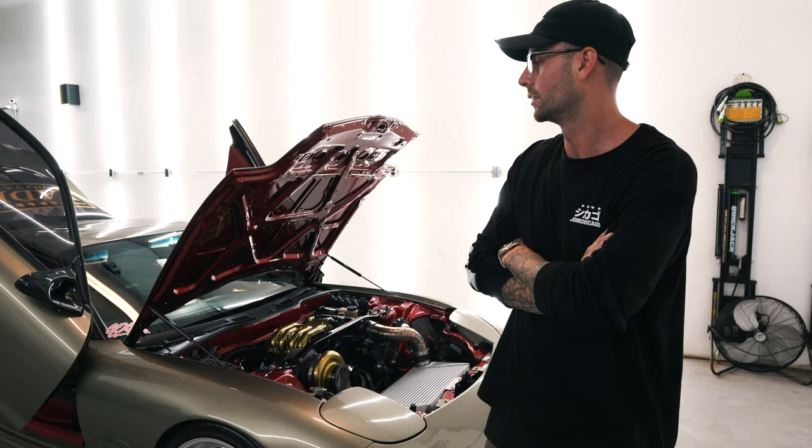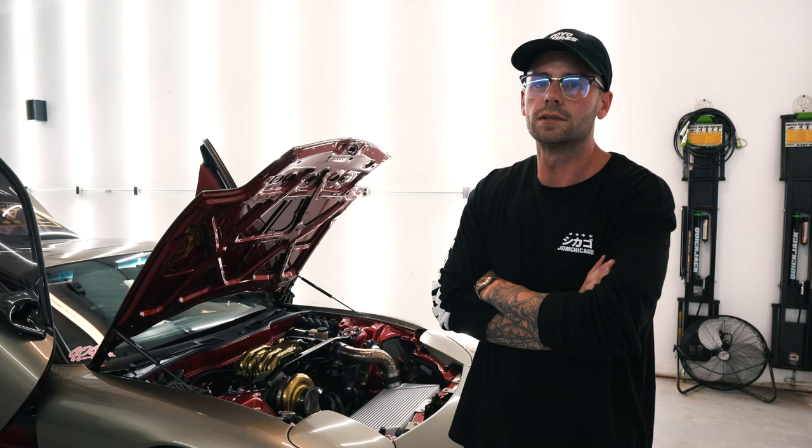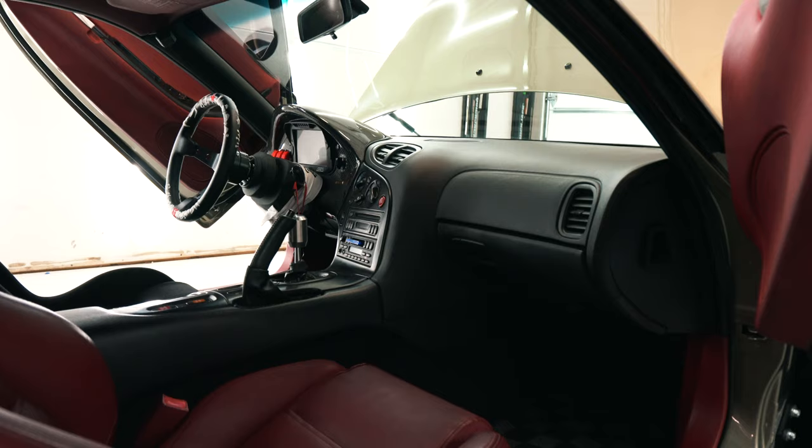What was the original color of it? Because this is actually resprayed in Millennium Jade, which is a gorgeous color and a really good choice for the interior too. The original color was silver, and we decided to paint it Millennium Jade, which is kind of heritage to R34 sedans — it came on the V-Spec models and was a semi-rare color. And then the interior in the FD is red. It's one of 200 in the U.S. with red interior, which is a fun little fact.